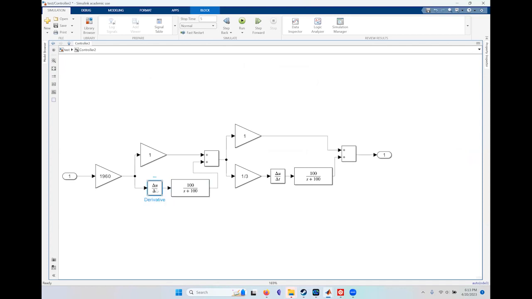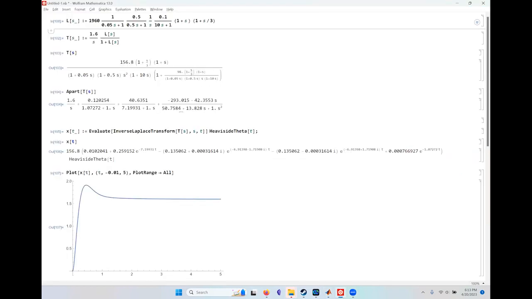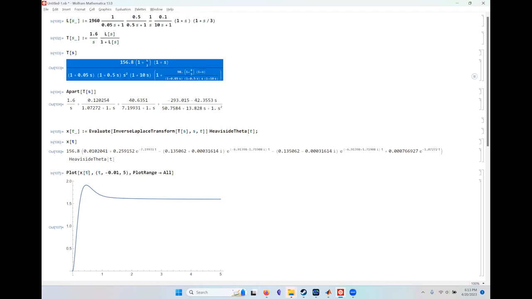And the reason this is incorrect is this block. You should never use this approximation for differentiation, this delta U by delta T. This numerical approximation for differentiation should never be used in a negative feedback model in a simulation. We can use it when we do analysis, so it's fine using the 1 plus s over 3 when I'm trying to do exact analysis and I solve everything symbolically, as Mathematica allows me to do. So it's absolutely fine to do it analytically and it gives you the right result.